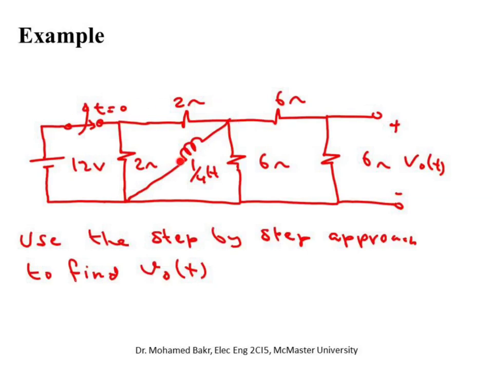And as we have learned from our previous examples, the inductor will be charging the first part, the current through it to be established, the magnetic flux through it to be established, and when this source disappears, it will start to supply energy and current to the rest of the resistances, and this will result in it losing all its energy gradually and slowly with time. Our target again is not to find IL of t, the current flowing through the inductor, but rather to find V naught of t. And as we will see, once you have found the inductor current or the capacitor voltage, all the other quantities are really a byproduct of these, and you can calculate them very easily using KCL or KVL.